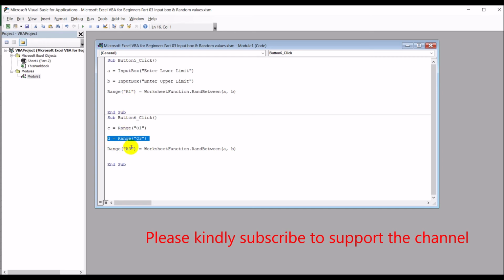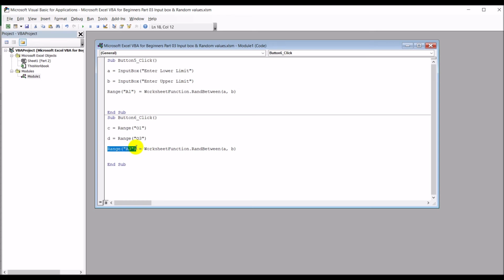And then this part says the cell A3 needs to be populated with a value that is a random number between C and D, which means a random number that's between the contents of O1 and O3.